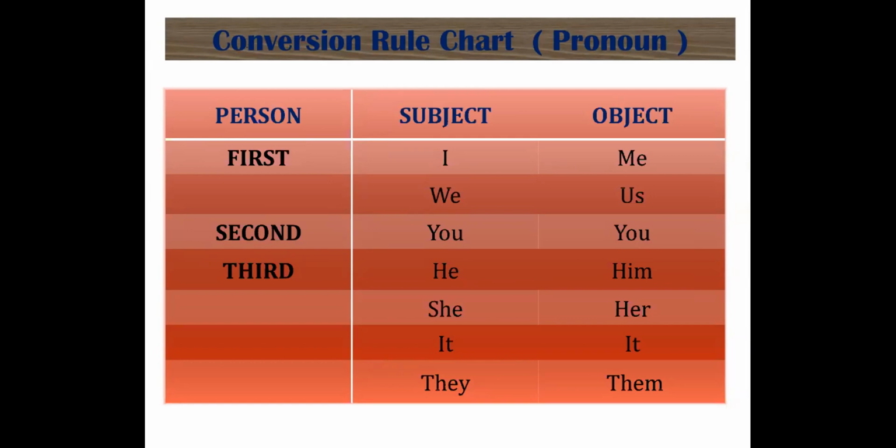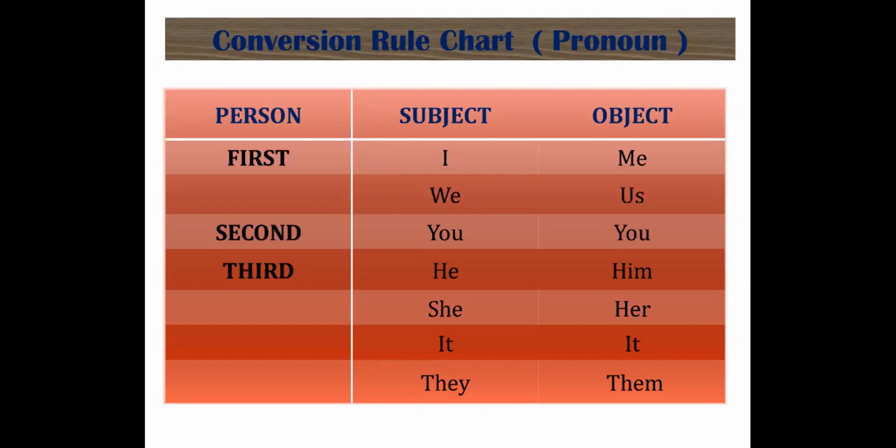See, when there is the first person pronoun, I will convert into me. We will convert into us. Second person pronoun you will change into you. Third person pronoun he will change into him. She will convert into her. It will remain as it is, it. And they will convert into them.